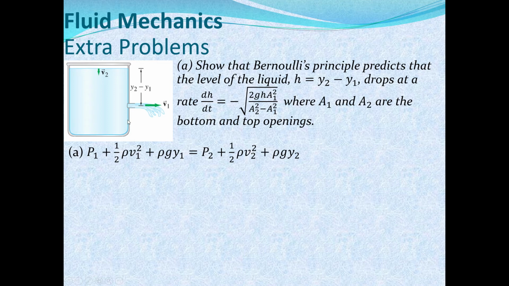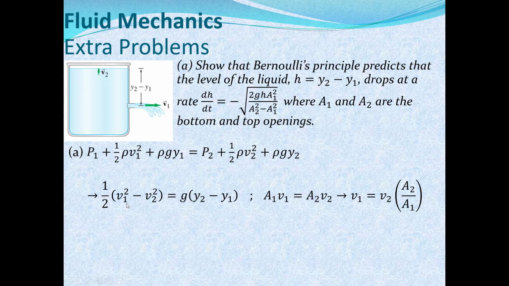So the first thing I'm going to do is take Bernoulli's equation. Same thing as before: both ends of the vat are exposed to the same air pressure, so these P1 and P2 can drop out. I'm going to combine this rho g y1 over to here, and then just have it so that it's h instead of y2 and y1. And I'm going to move this velocity over to here. So I end up getting this: 1/2 of the difference in the speeds squared equals gh. Again, I could also get rid of the densities once I get rid of the pressures.